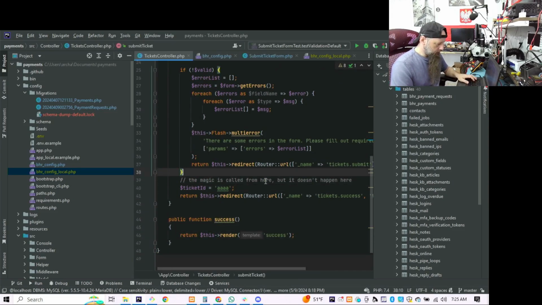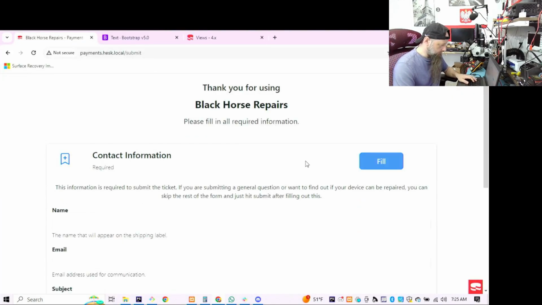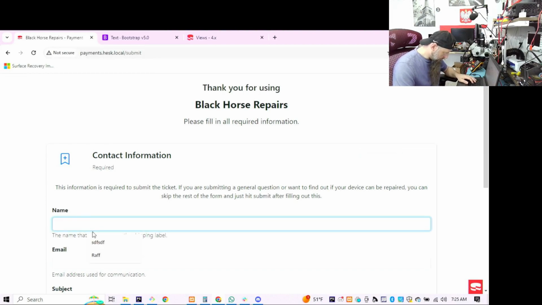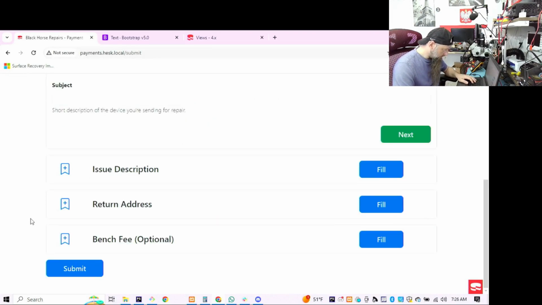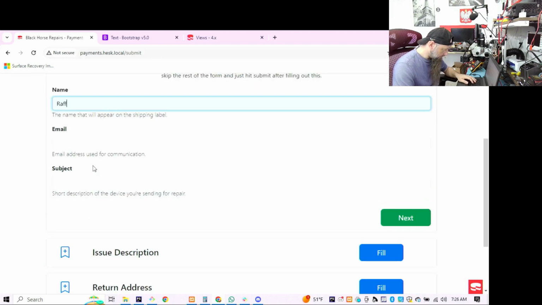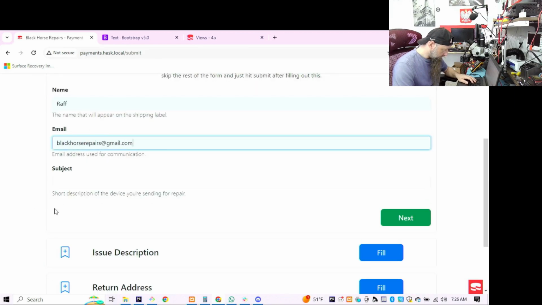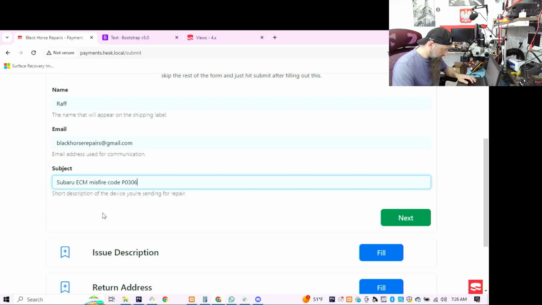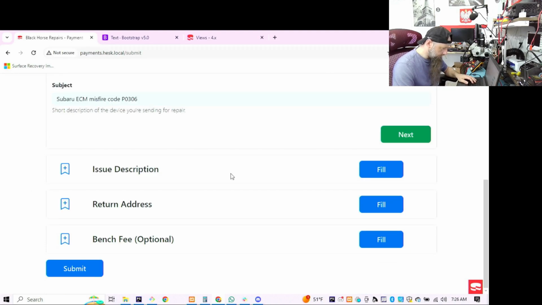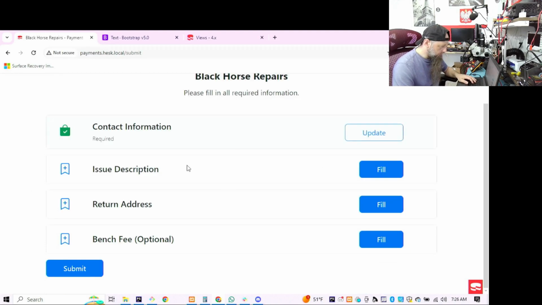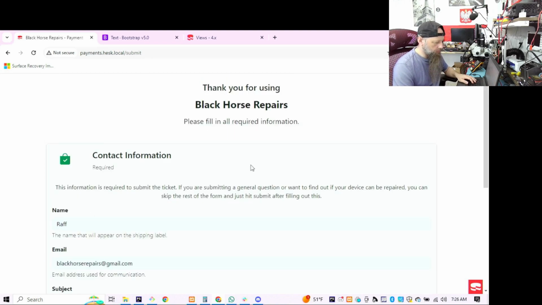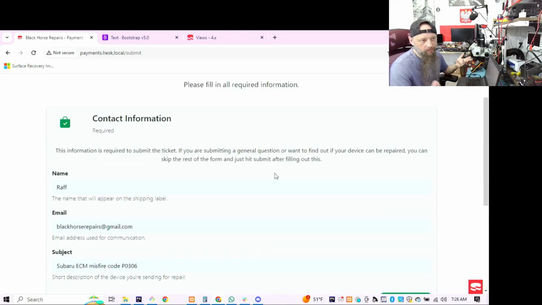And if there are no errors, so let's fill out the form. Blackhorserepairs and ECM misfire, right? And everything else is optional, right? You don't even need to hit save if the form is opened like this. It's still right. It's just a form.